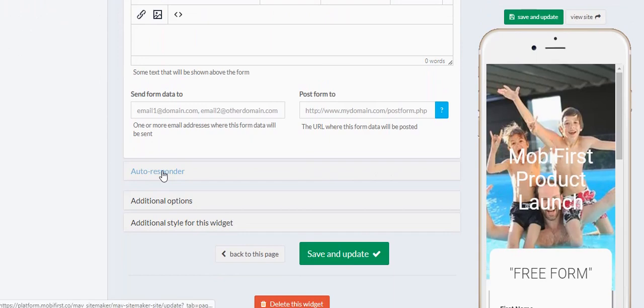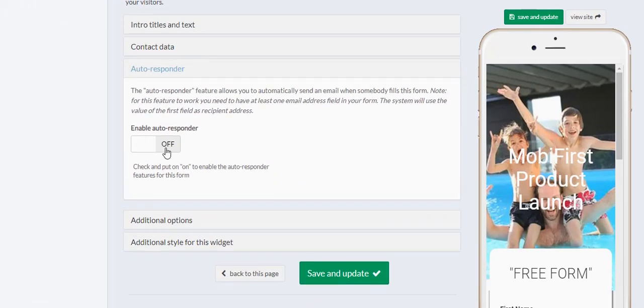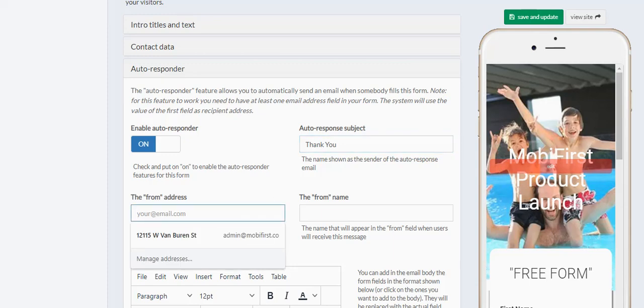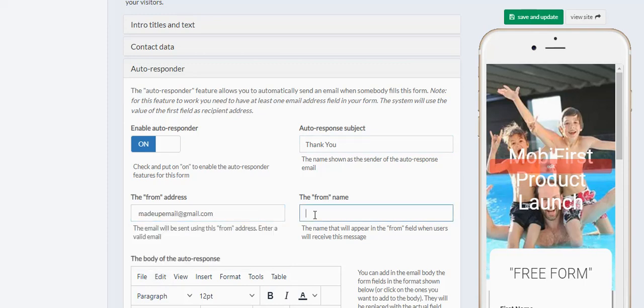So number one, let's go ahead and turn on an autoresponder. If we want to capture these leads, let's go ahead and do that. I'm going to put thank you. If you really want to be fast, you have everything all ready. Your email address, you just copy it and paste it, especially if you're building for somebody. We know that they are actually going to have that from your name.